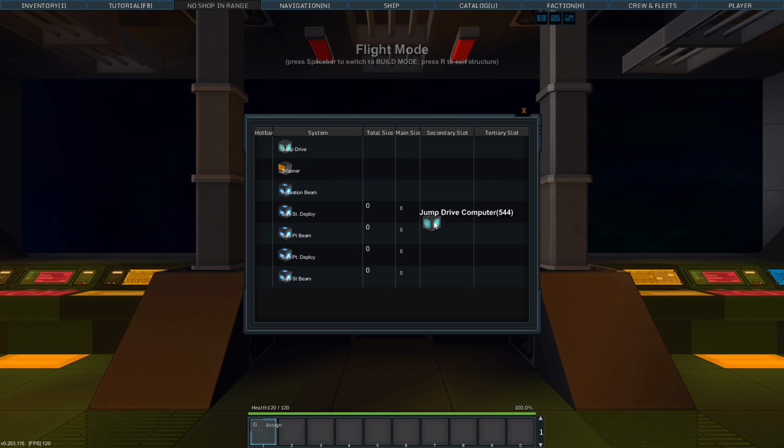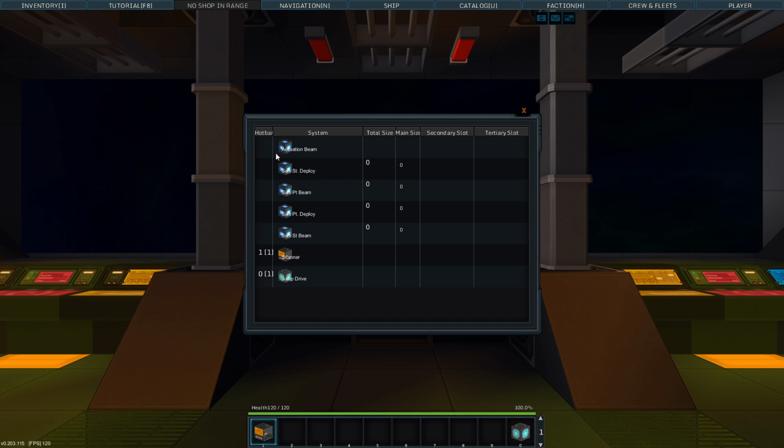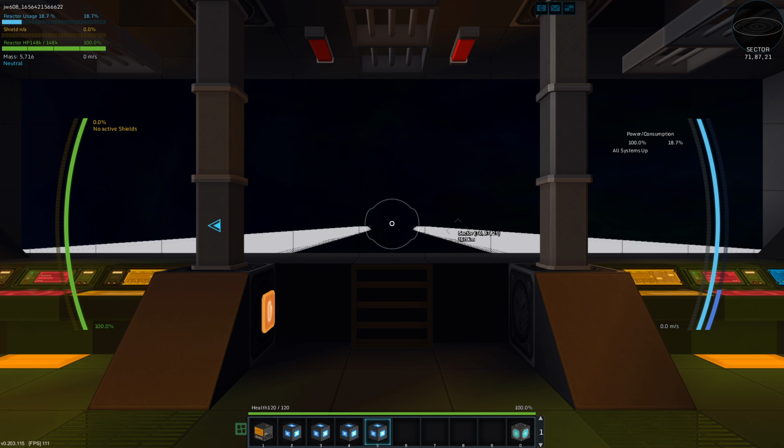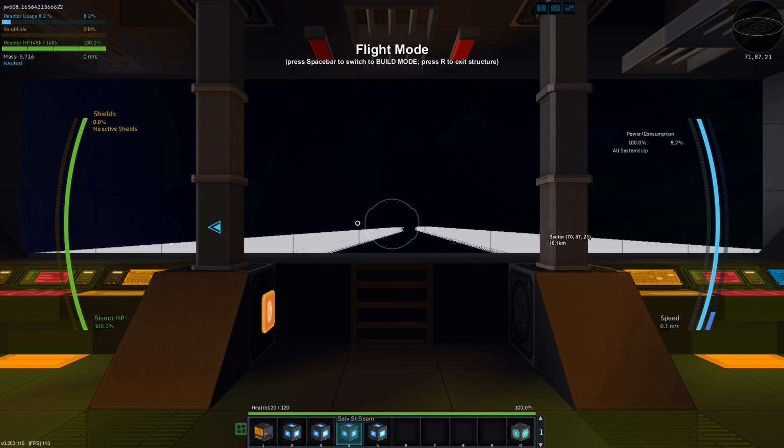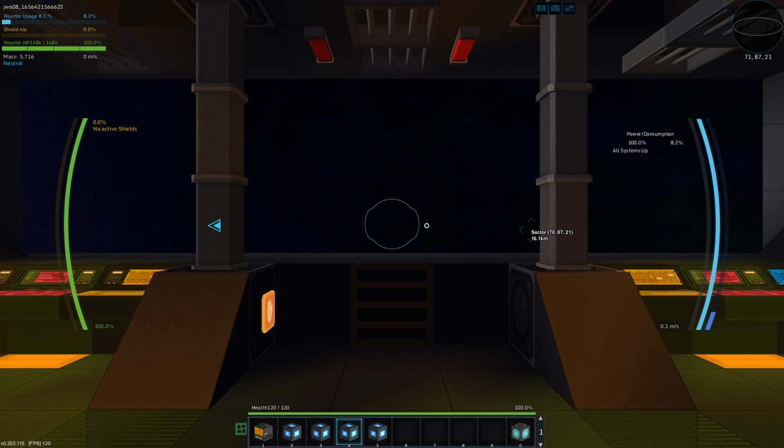So let's throw up a jump drive over here. I'll throw a scanner. Oh, we do probably want an ore. Let's see. We're going to go salvage deploy. Salvage deploy. Salvage beam. Salvage beam. I'm going to test the beams first because they're going to be easier to see. All right, so now this thing is ready for beamage.